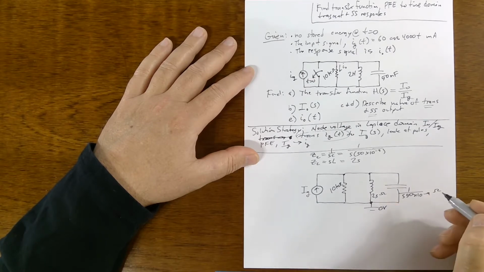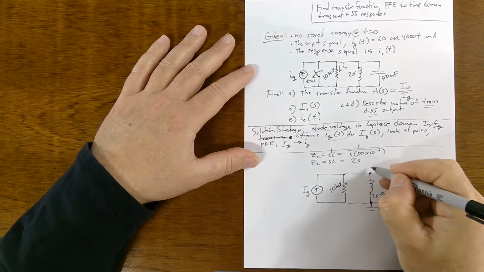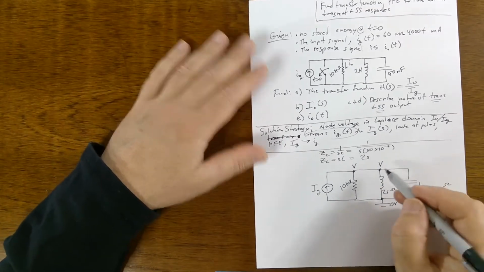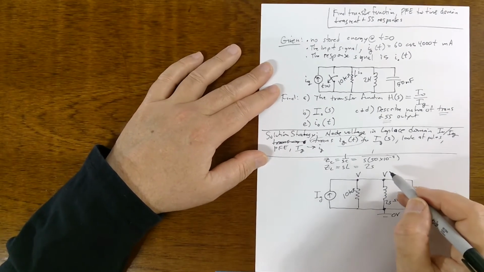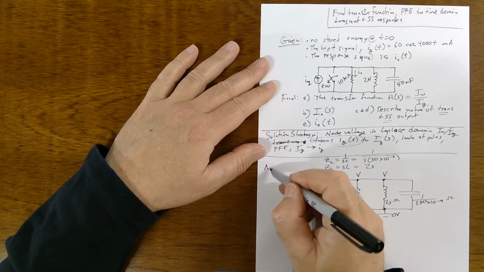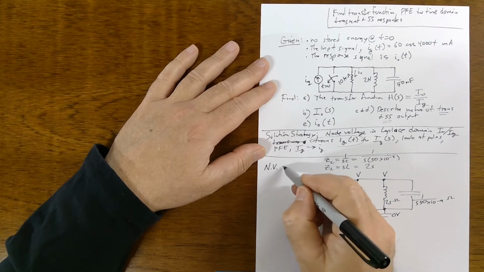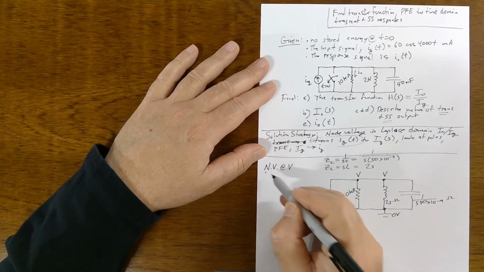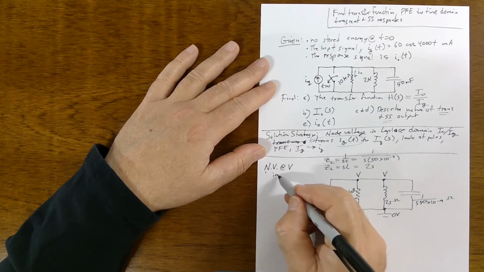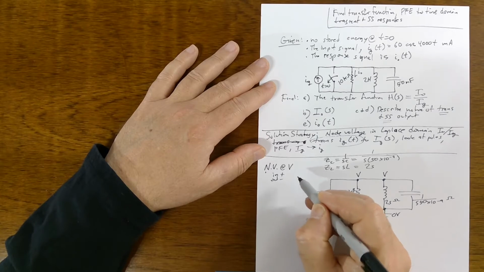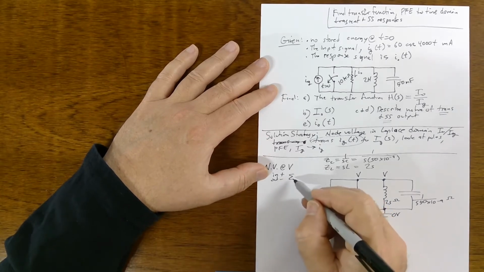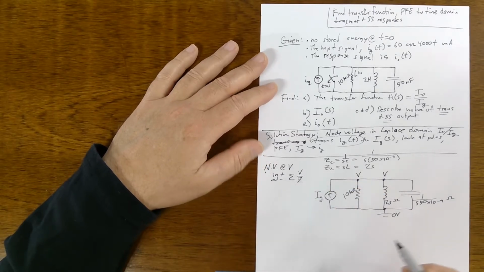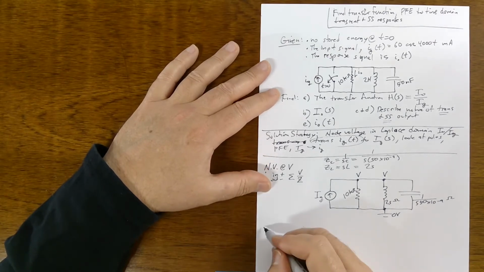All right, we're going to do a node voltage. So this is 0 volts, and up at the top is some voltage V. We don't know what that is, but we're going to use node voltage, so we need a V. So we just throw that in there and hope that it goes away. So we're going to do node voltage at node V, in the Laplace domain, and in is plus and out is negative.